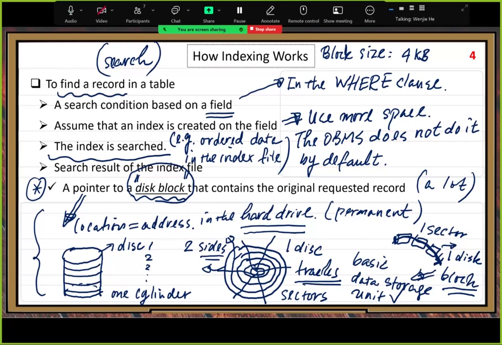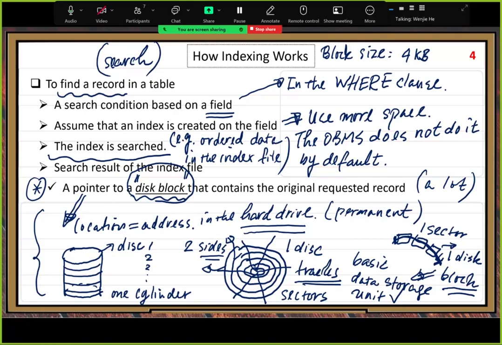That's the most popular block size. 4 kilobytes, not too large, right? That's not too large. And not too small.